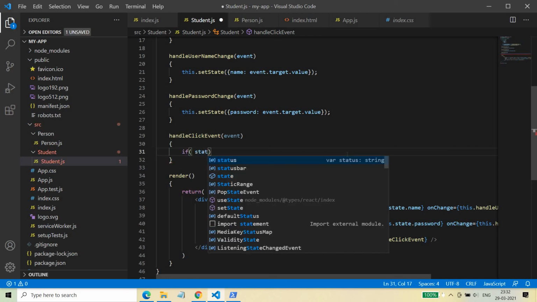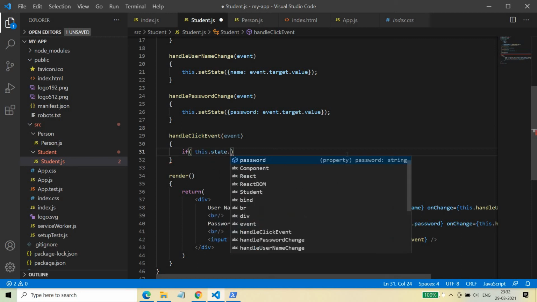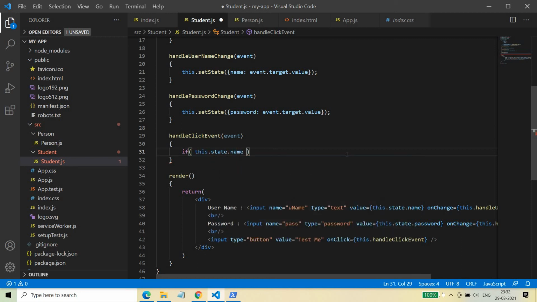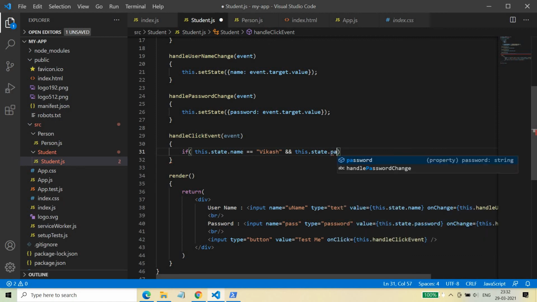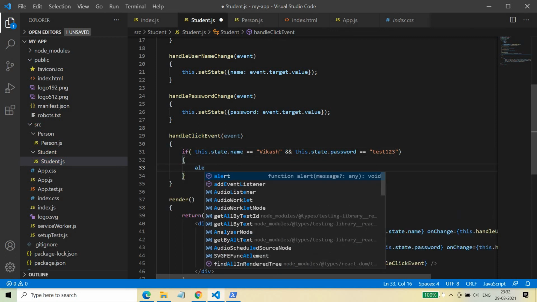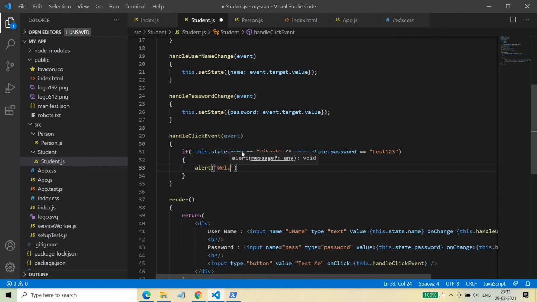If this dot state dot name is equal to Vikas with capital V, and this dot state dot password is equal to test123 all small, then in that case it will show an alert: welcome plus this dot state dot name.